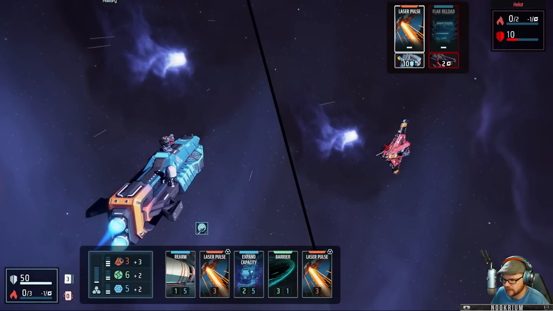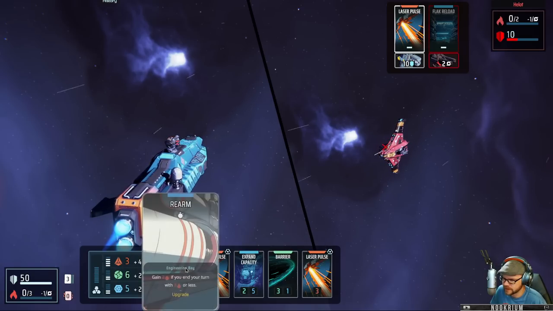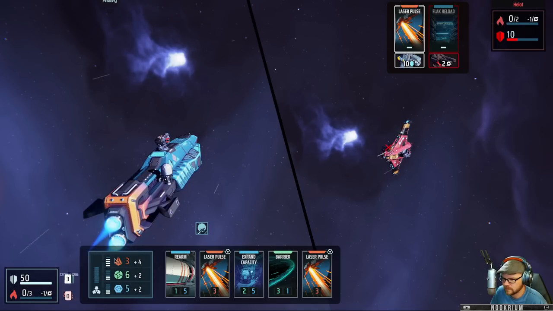Oh yeah, now it's working. Okay, let's put it in the reds. That's probably more important for us. In fact, we're not really using the blues either. What's that do? Add one card slot. We don't need the blues. Blues. Okay, I guess we can do that one.